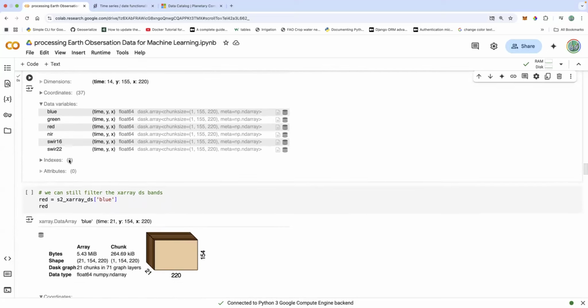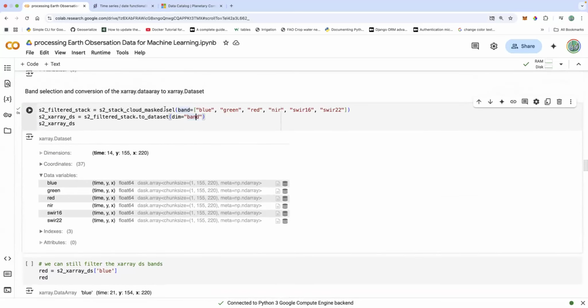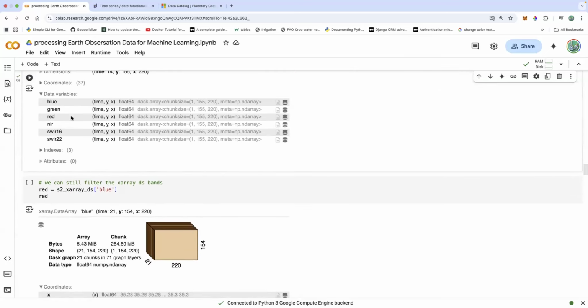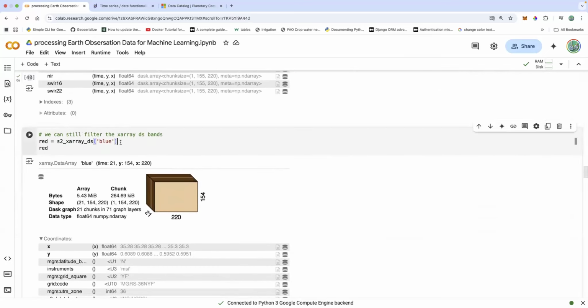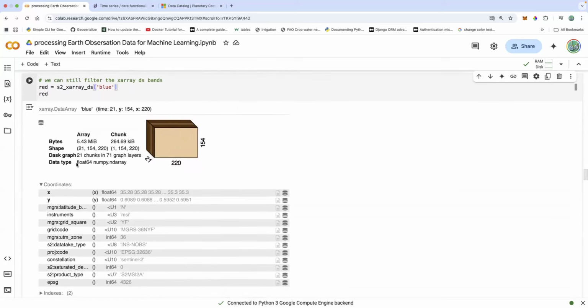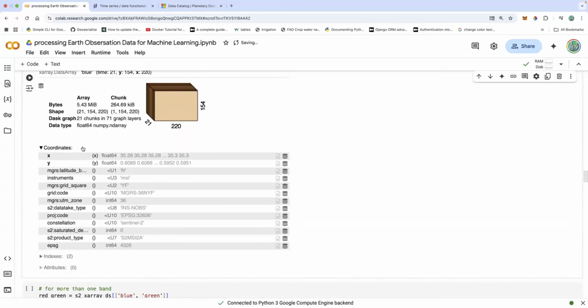So in this scenario, we can still do further filtering. It's not only at the xarray data array level that we can filter. Even when it's an xarray data set, we can still do filtering. So we can select just one band. If you select just one band, we'll go back to an xarray data array, which will have only the blue band. So this was supposed to be blue. I guess we have to change it. Of course, when we share the notebook, it will be a bit cleaner.